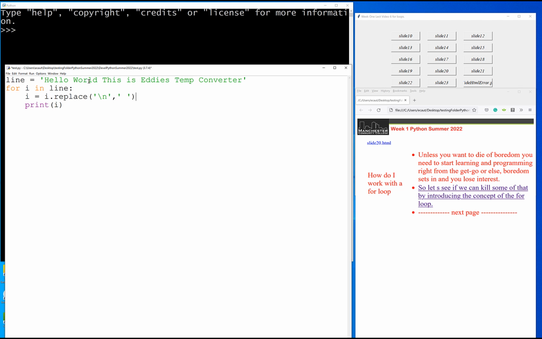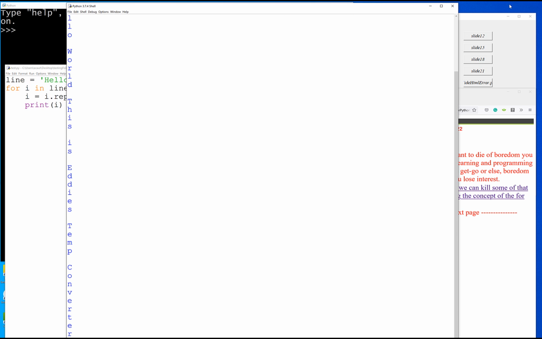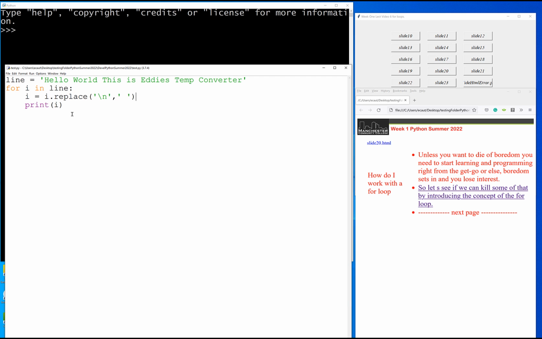But if we remove that escape character, then we should be able to print it out all in one row. Oh, still didn't work. So loops don't work. Sometimes the best laid plans of mice and men don't work out. And basically that's the bottom line.